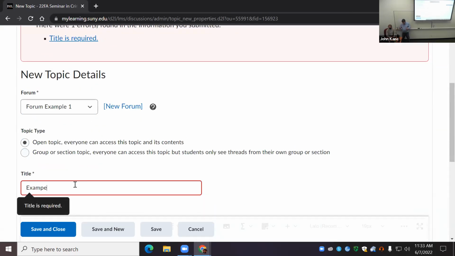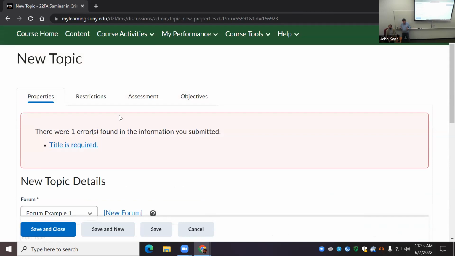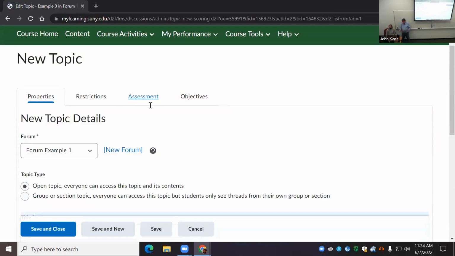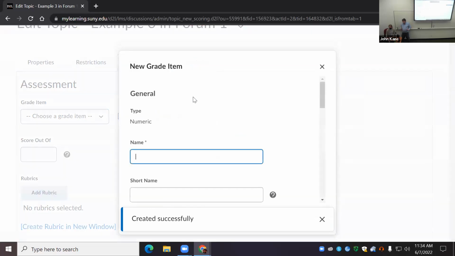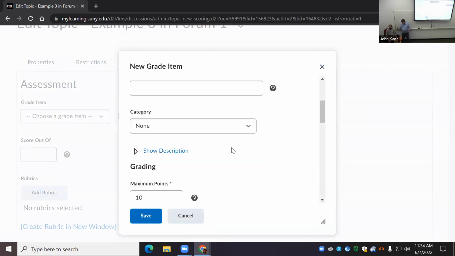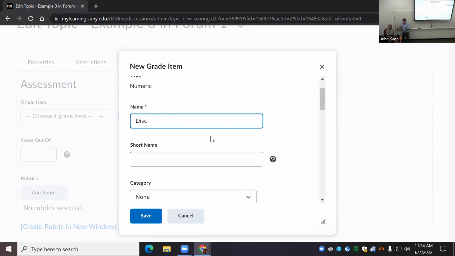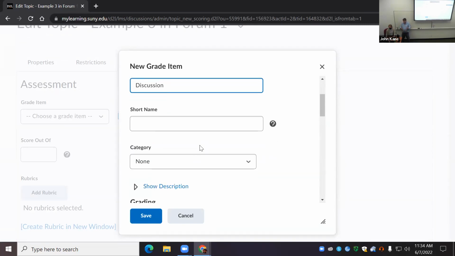By having a forum which is a catch-all category of, for example, just discussions, you can put some text in there with instructions on what you expect students to do. And you can have that appear as the introductory text in each of the discussion topics. So you don't have to duplicate instructions in each discussion topic that students work in.